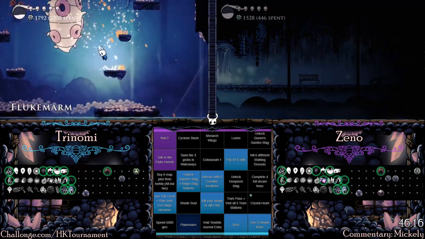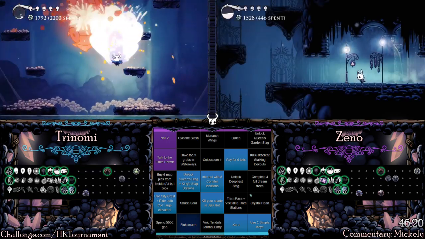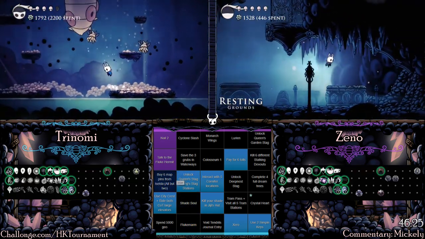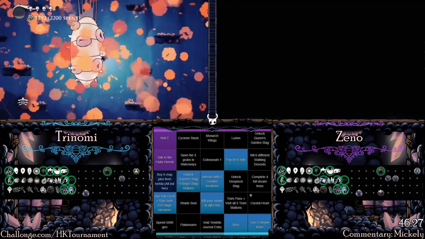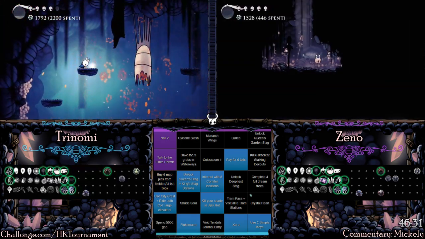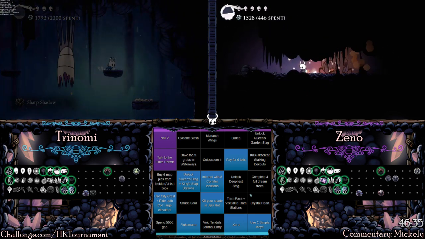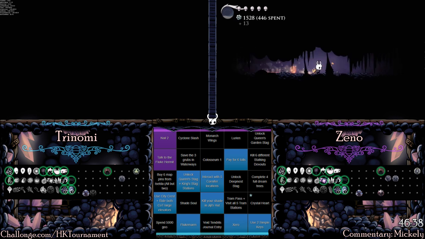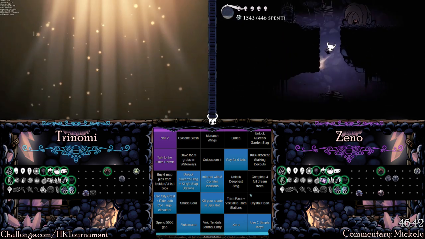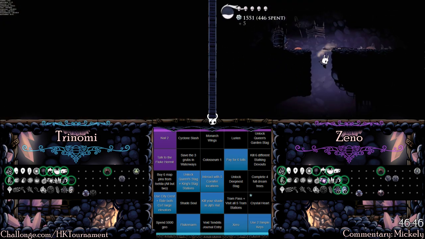Hey, he's back up. But I would find map pins right away, since they have Dream Nail, they can get all of them. Sharp Shadow at Flukemarm. Oh yeah, Zeno's bingo board on his stream is so far behind. So he's definitely not in Resting Grounds right now.